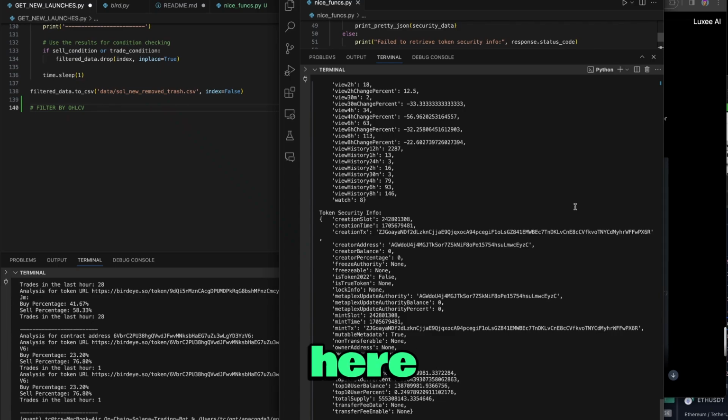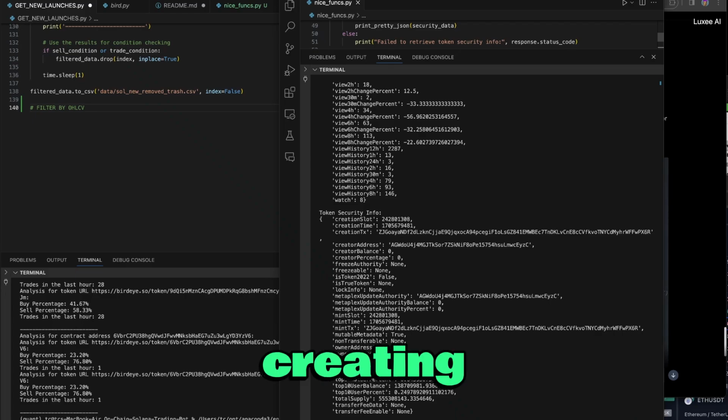Let's go ahead here and see, we got some great ideas in here. You guys are beasts, man. So Key says, can you filter addresses that have bought and sold, i.e. are the team creating and increasing price? Probably can do that. I'll put that on the list. So many good ideas from you guys.